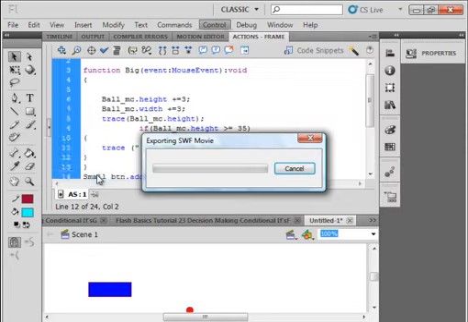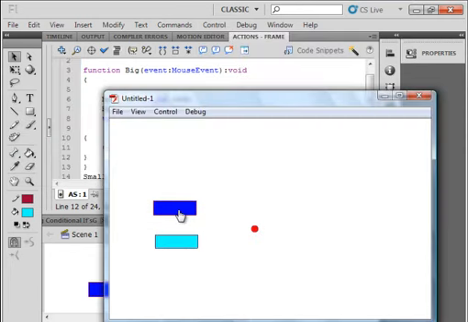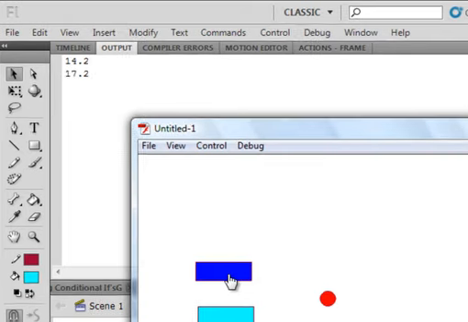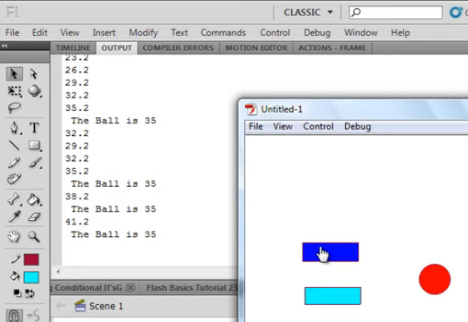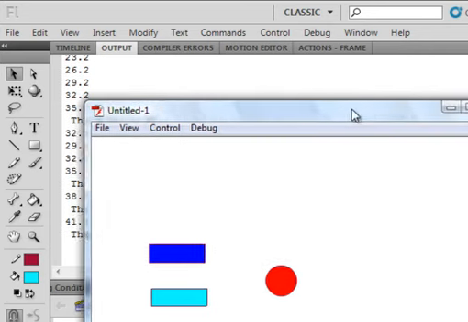So it's important where you put the if statements. Here we go. It's getting bigger, bigger, and I think the next time it's going to be 35, and there it says the ball is 35. If we drop back down, come back up, the ball is 35, or greater than 35.